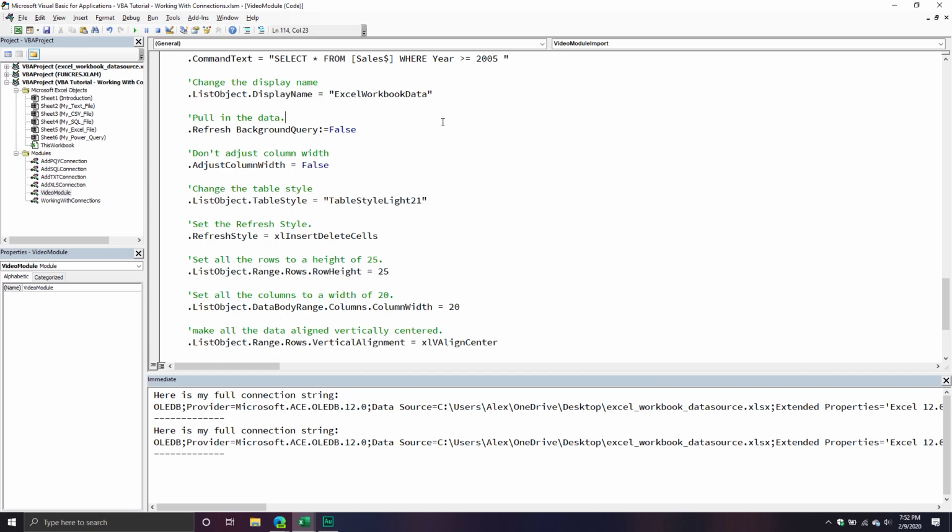Other than that, in our next one, we're actually going to work with the workbook connections collection object. We'll see how to loop through it, and how to get specific properties about certain connection objects and stuff like that. This one went a little bit over, but it's a pretty complicated topic. There's a lot of different parts to it, and probably the most complicated out of all will be the Power Query one, just because it's a little bit different. It's going to be different than pretty much all the examples we've done.